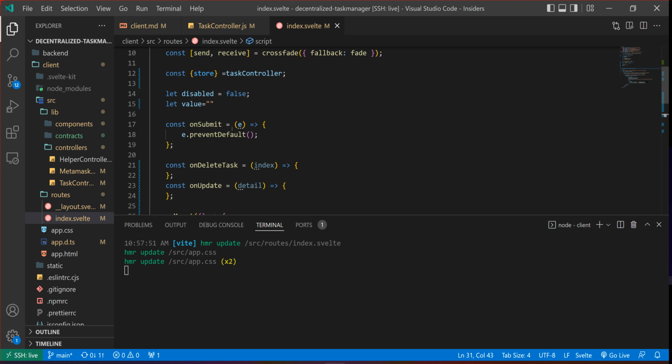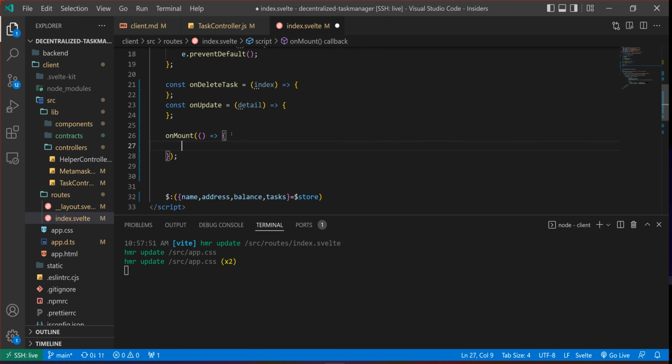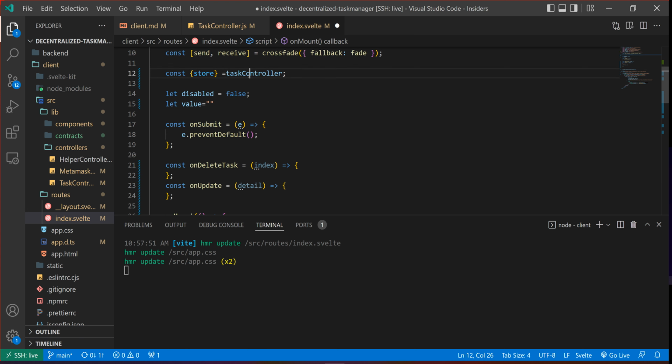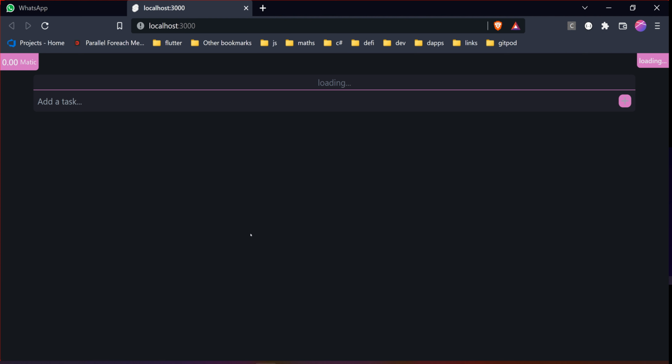Then here on the on mount method we call task store dot init, which will initialize and call the blockchain. Then if we go check it on our UI, you see now it's calling the name from the blockchain, which is decentralized task manager.